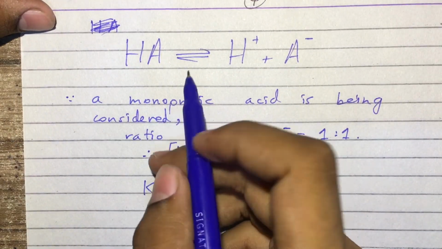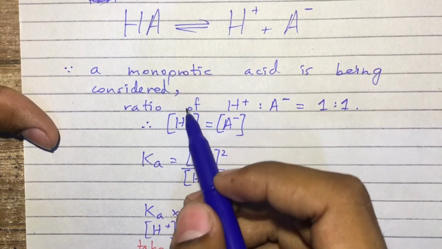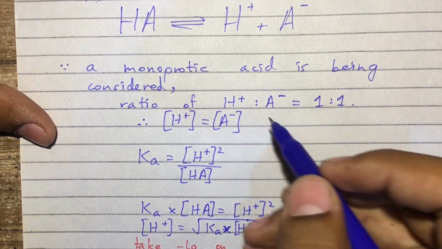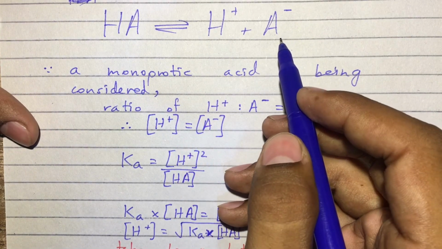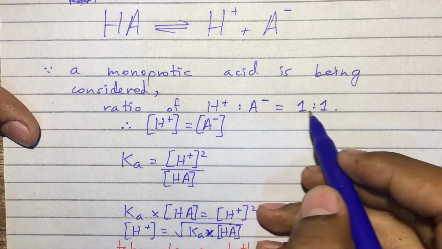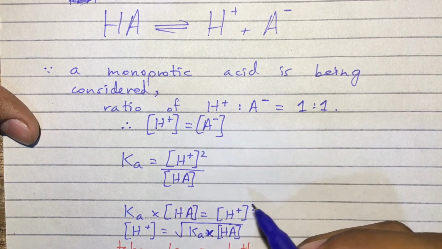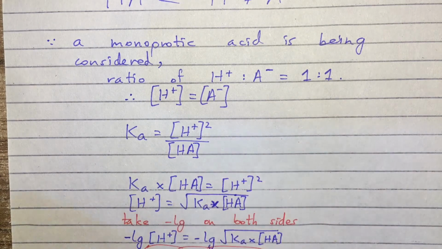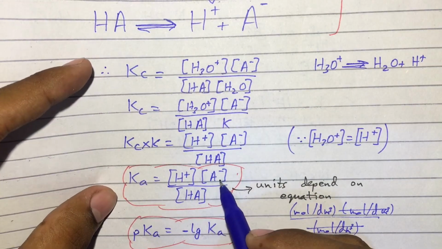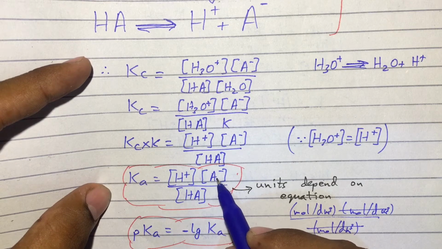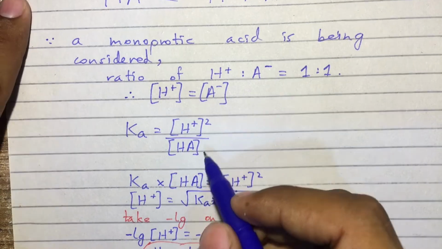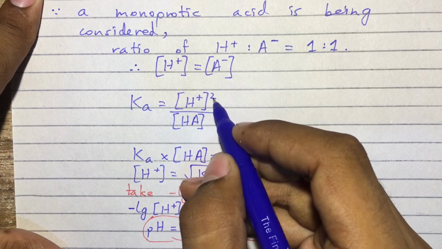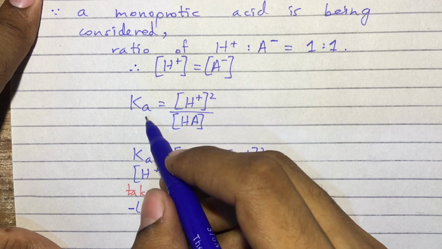So after that, now this is an acid and its dissociation, and because it's a monoprotic acid, we know that the concentration of hydrogen ions will be equal to the concentration of the salt. So there's a 1:1 ratio, so they're equal, right? So in the expression that we read on the previous page, I can replace the salt's concentration by the concentration of H plus ions, right? So that gives me H plus ion concentration squared upon concentration of the acid is equal to Ka.